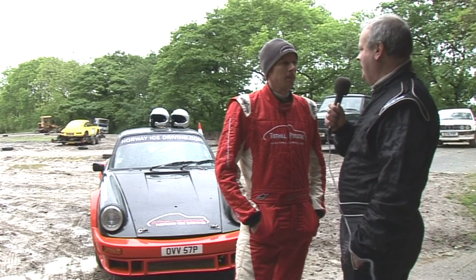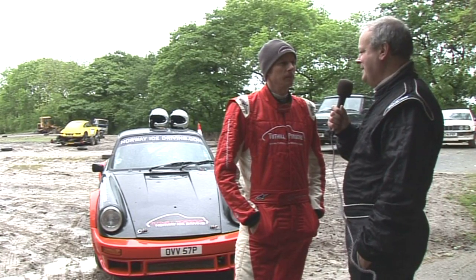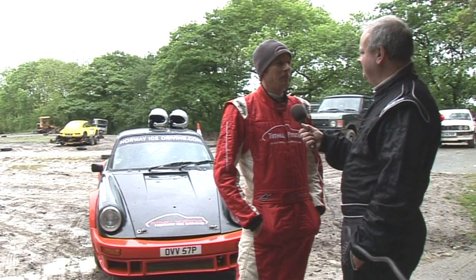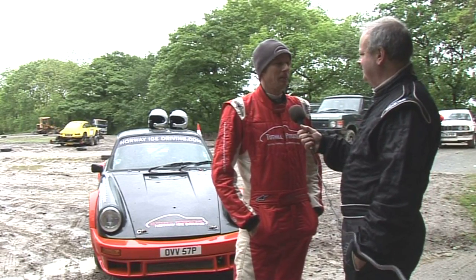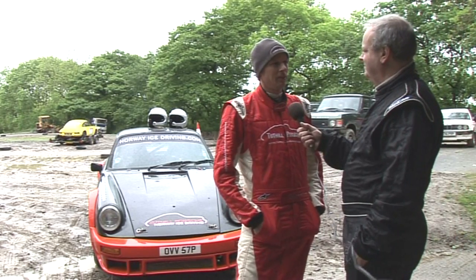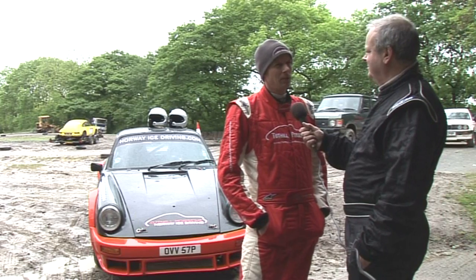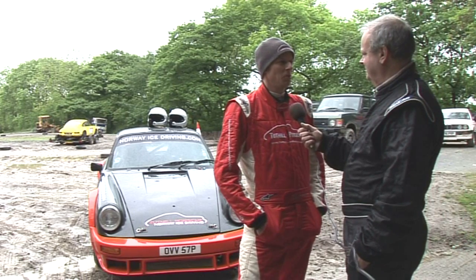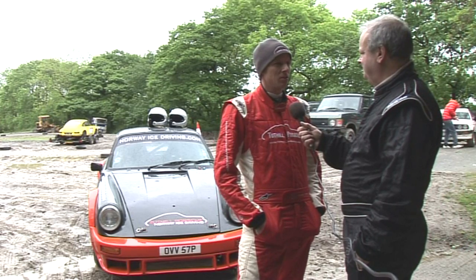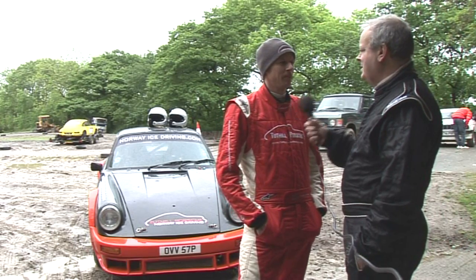I'm told that they've got no front end grip. The back wants to take over all the time. So what are you going to show me today? I'm going to show you a way to get round some of the issues. The best comparison is, say, compare a Ford Escort to a 911, and yes, it's a polar opposite. So everything you do in an Escort, you do the opposite, and you'll be about right in a 911. But they work tremendously well. It's an understanding thing.